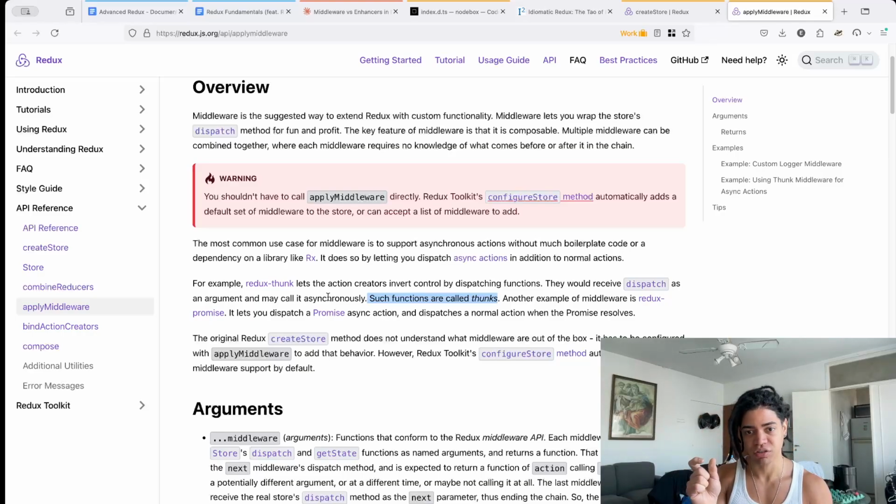Such functions are called thunks. And a thunk is just a term that predates JavaScript; it is a time-independent wrapper around a value, which is the fundamentals of the promise. You don't care when this will happen. I only care that you get me the data when it is available.